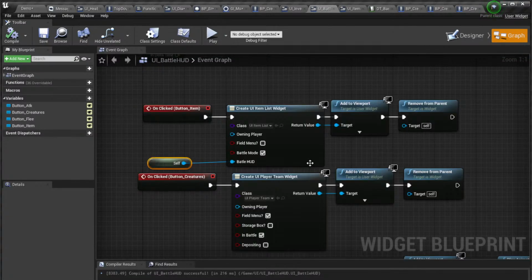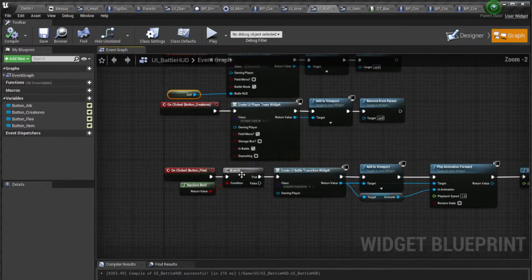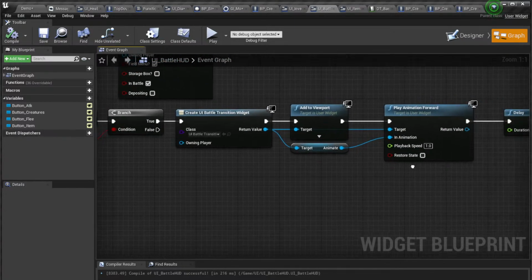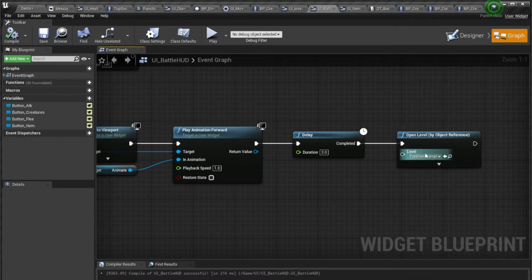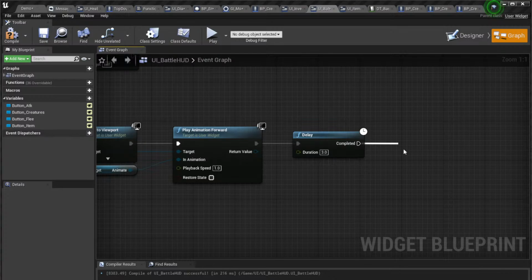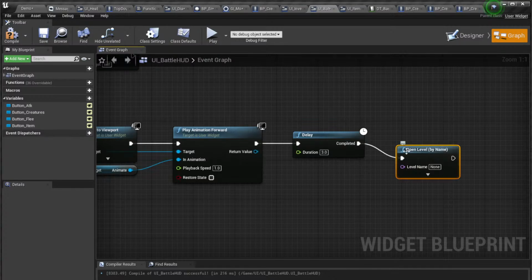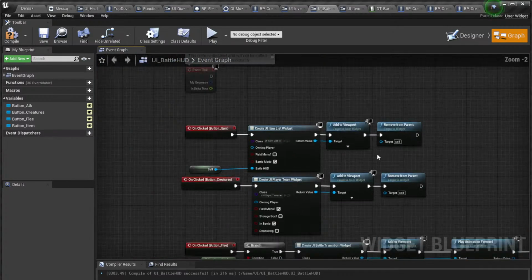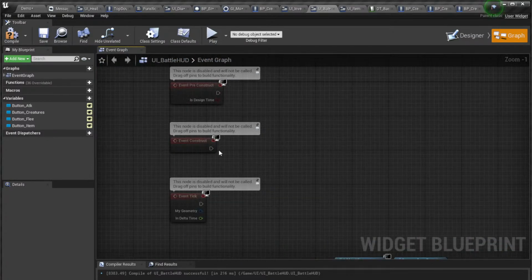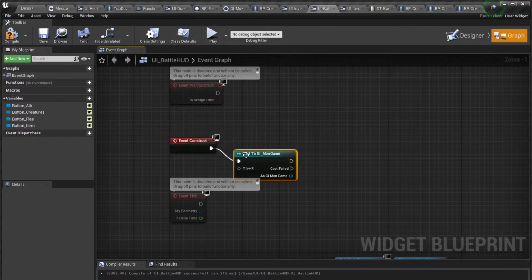In the battle HUD on flee, we're going to do a random pool to see if we fled. And we're going to open level by name. Object reference, we're going to open level by name. And we're going to get that from our game instance. So on event construct, we're going to cast to GI on game instance.